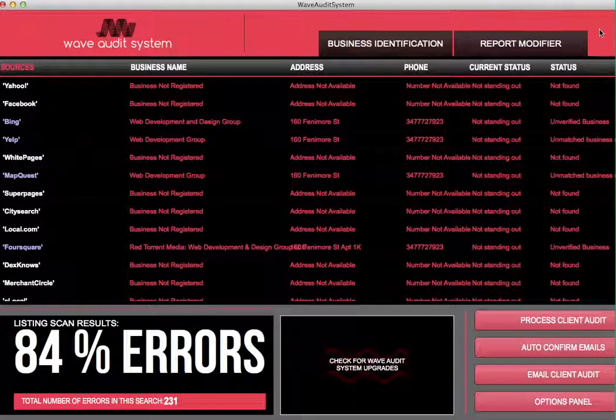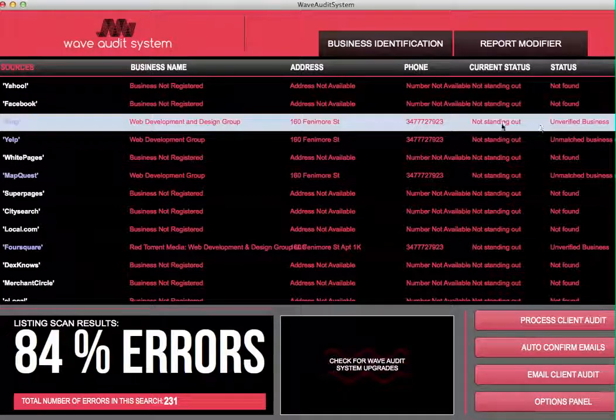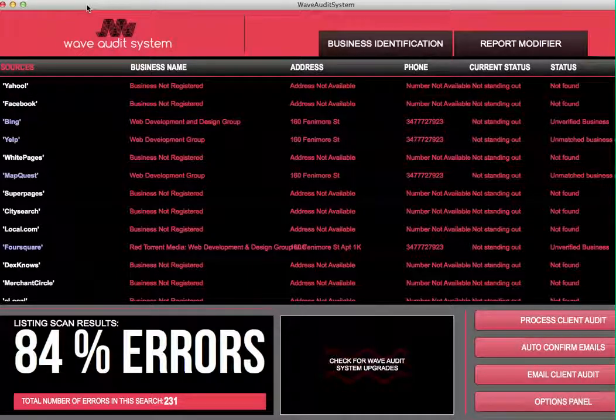The status, the official status, it lets you know: unverified business. So that means I need to go to Bing and verify it. In some cases they may have an upgrade. We may have to verify that business. So all in all, this is a very powerful software, very informative, and it's going to help your buyers in so many different ways, even for their own business, or if they're doing this as a service.